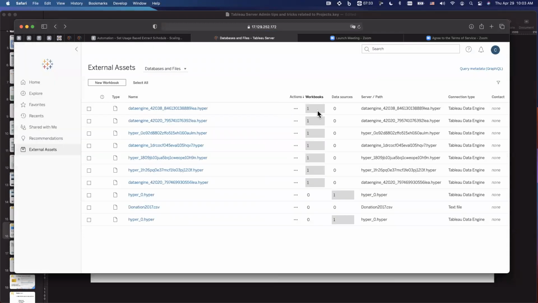Tableau has this metadata built in very nicely, but the external assets permission is not done well. Actually, I've been talking with the Tableau PM for this area. The next feature I think they're going to build is to allow project leaders to access the table, the database. I think that's good enough, and that's what I will recommend. But before the feature is available, unfortunately, only admins can really see everything.